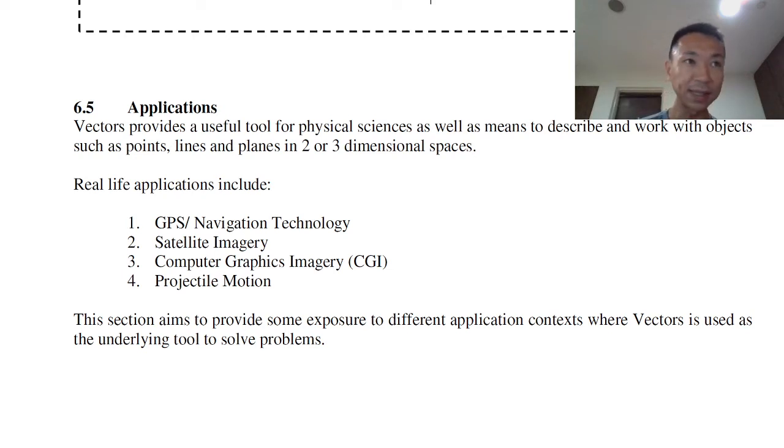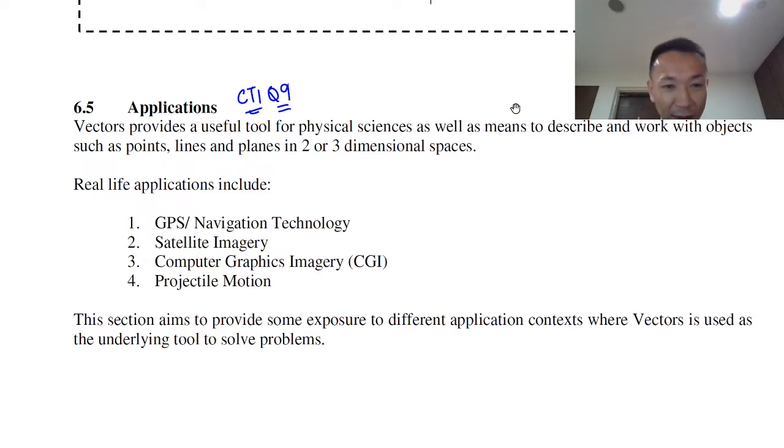You also can see that in your CT1 question 9, remember the vectors question. They give you a lot of information and then try and make some real life story and then tell you to solve a vectors problem. But essentially, it's just a vectors problem. You have to look past the story and then apply your vectors concept. Okay, so it can happen.